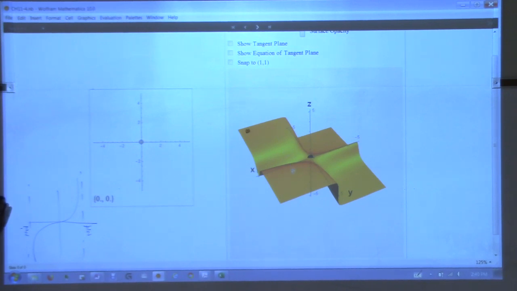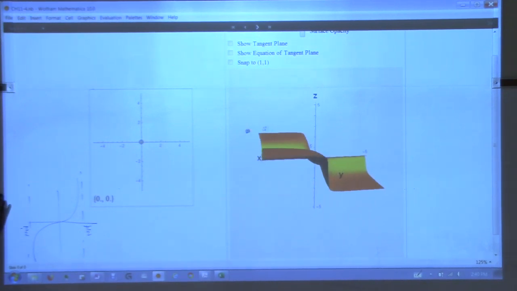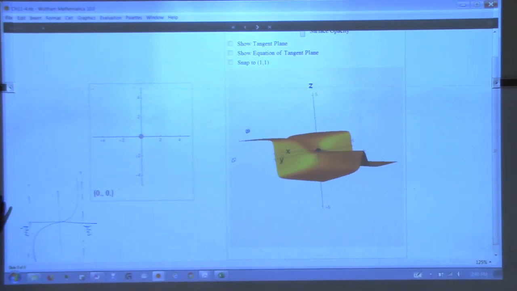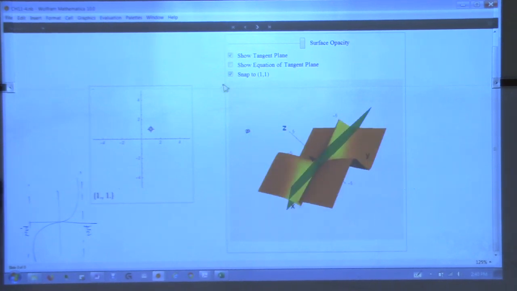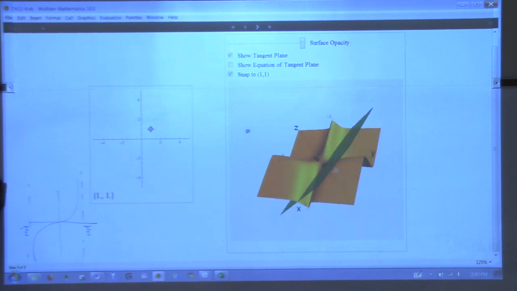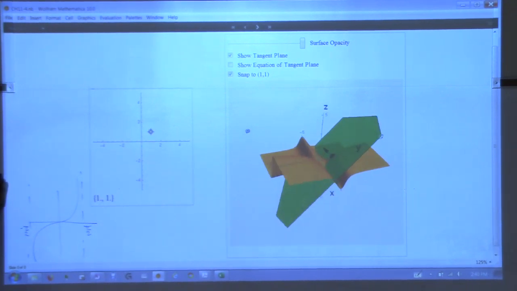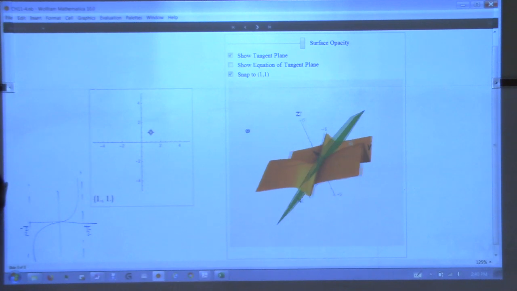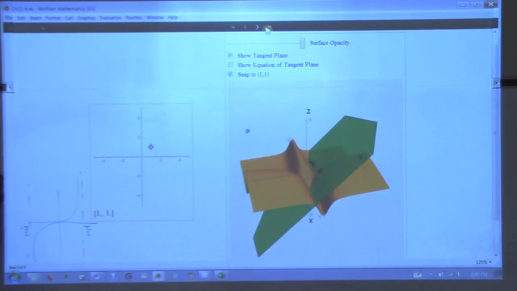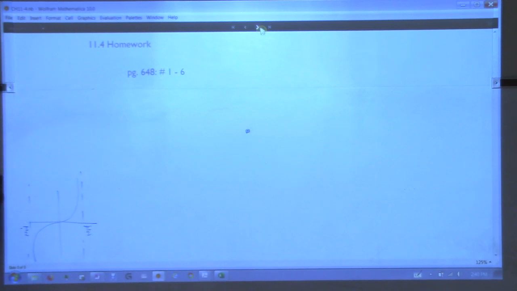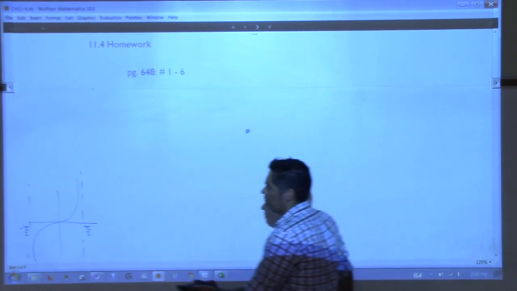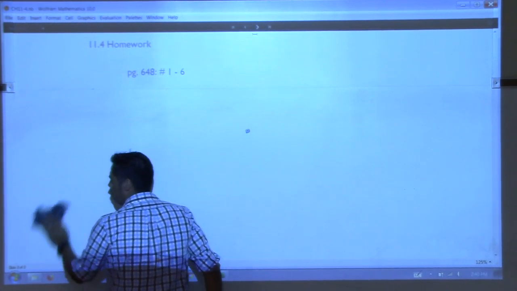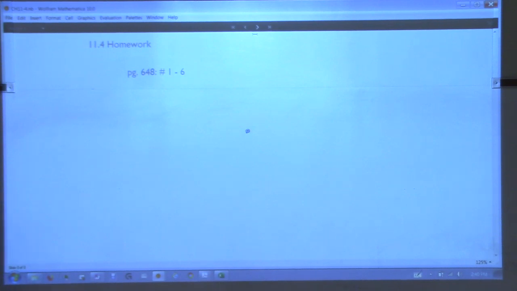There it is. Okay, so here's the picture right here. That's your picture of your arctan of whatever that thing was. And so we went and found, at that particular point, the equation of that tangent line, or tangent plane, that touches the surface at that point. And that's it for tangent planes. That section's pretty straightforward. Like I said, it really is just going to come down to more of the partials. Are you going to be okay with those partials?